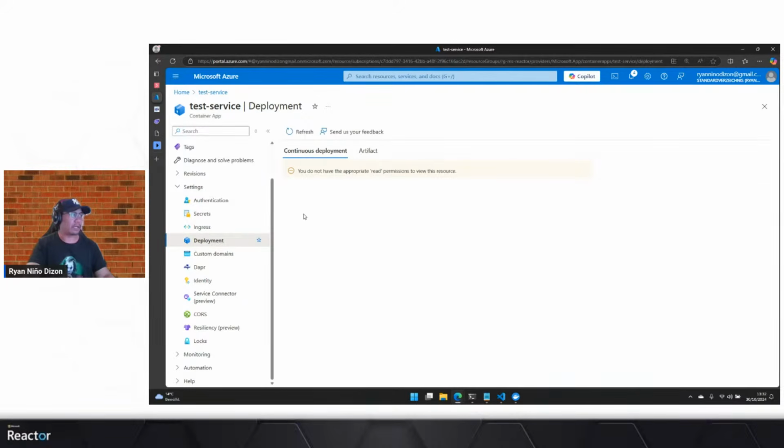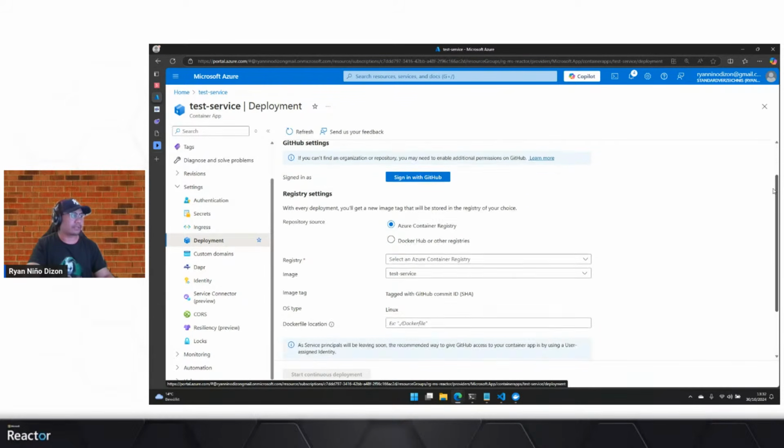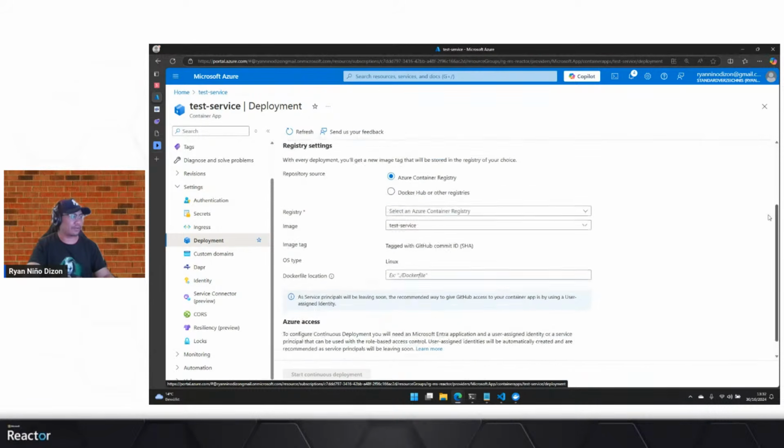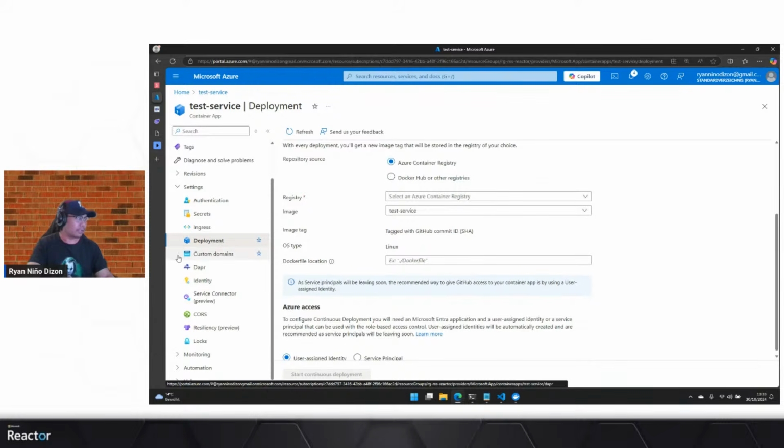For deployment, you can take advantage of this settings page. You can also set different configuration here. If you want to work with your own Docker Hub, you can. If you want to work with your GitHub workflow or GitHub action, you can also set that here.